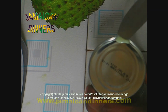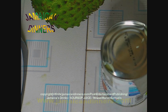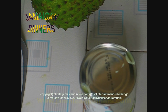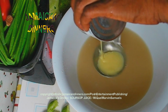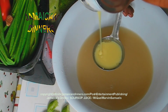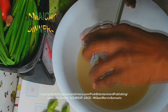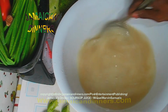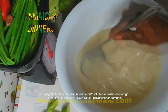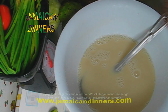So now this is the milk. So you just do this. If you don't have an opener, you just press that out. Add the milk. This measure a quarter. So add the milk. I'm gonna tell you what I did for this proportion. So that's a quarter. So it's changing color. So I had a quarter cup of milk.